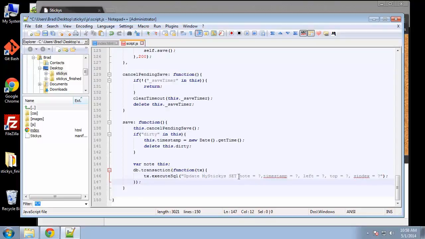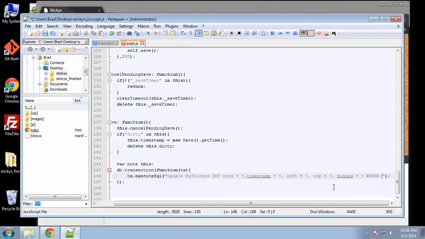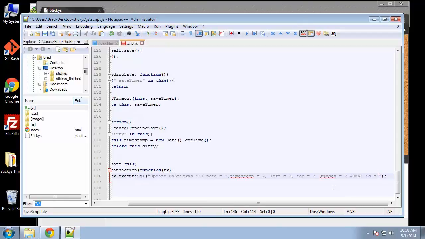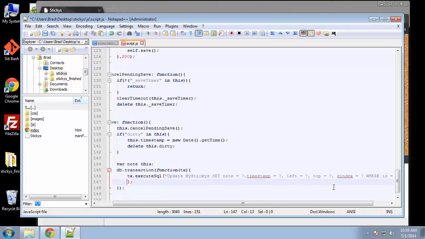So the fields are note, which will be the text, timestamp, left, top, and z-index. Alright, so we want to add to this. Alright, so we're going to update these fields where we're going to say where the ID equals a question mark for a placeholder, and then we're going to do a comma, and we're going to set the values down here.